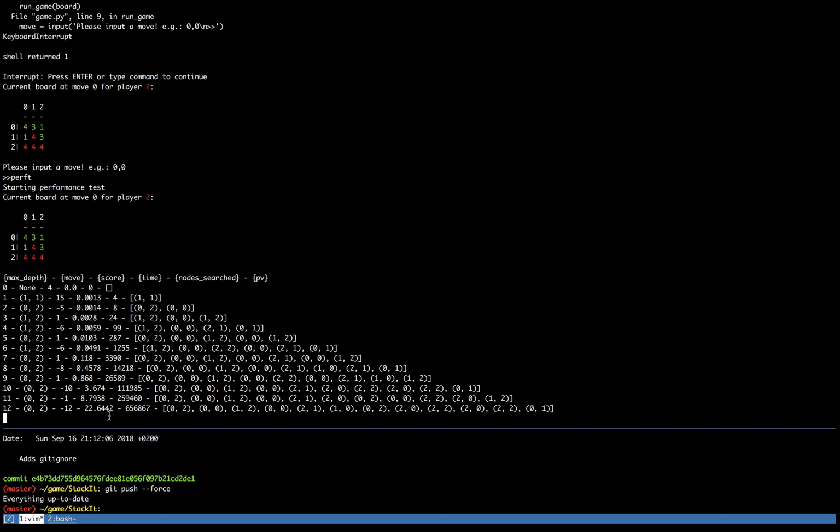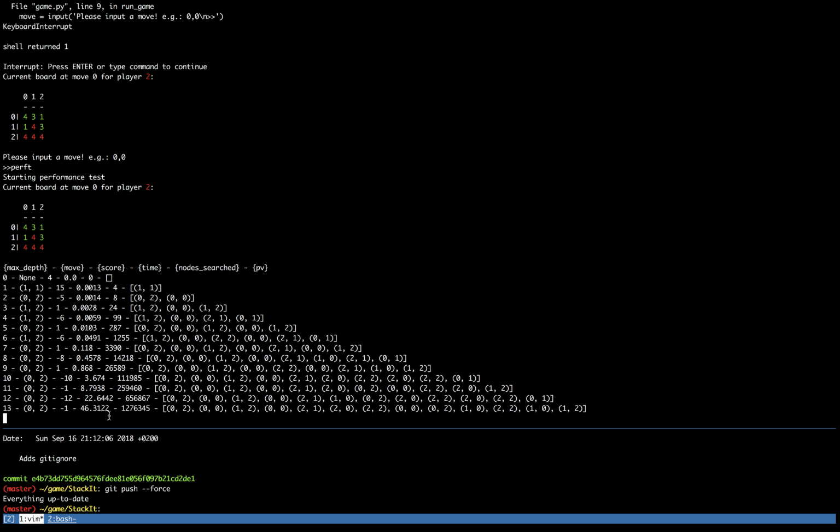Is there anything I can do to make this a bit less jumpy? Yeah, maybe I can zfill the values up to a certain precision, but it's fine, right? One plan I have is if we refactor the board a little bit to use NumPy underneath, I think it will be much faster to simulate all those positions. So I guess we could maybe halve the time it takes to search to a given depth.